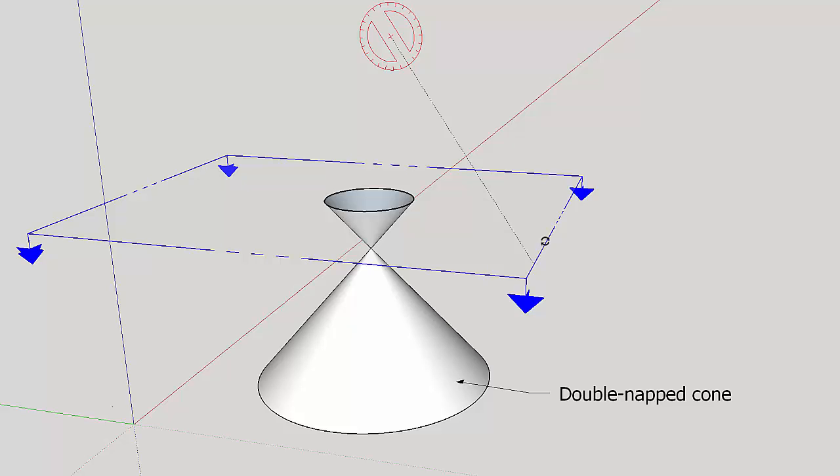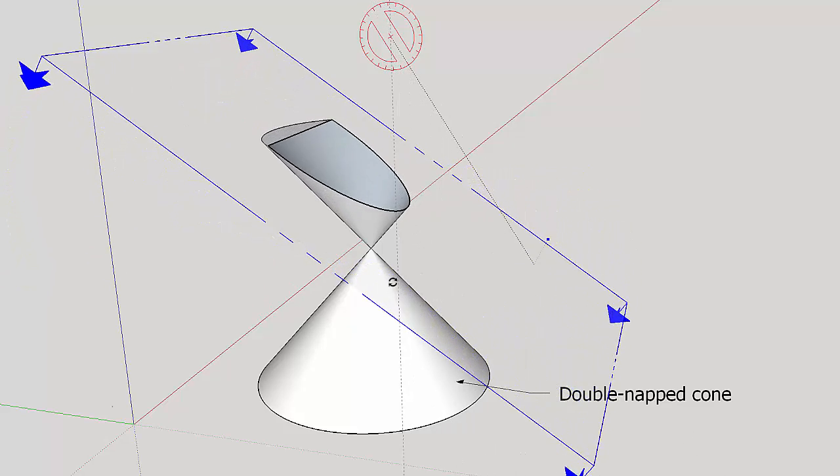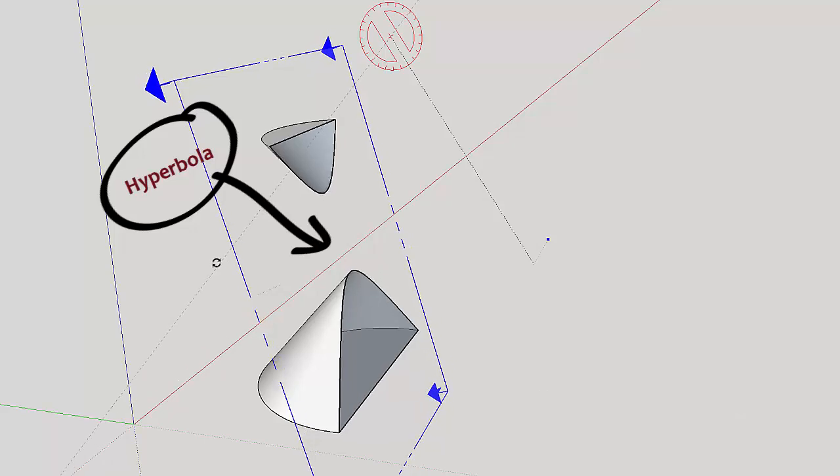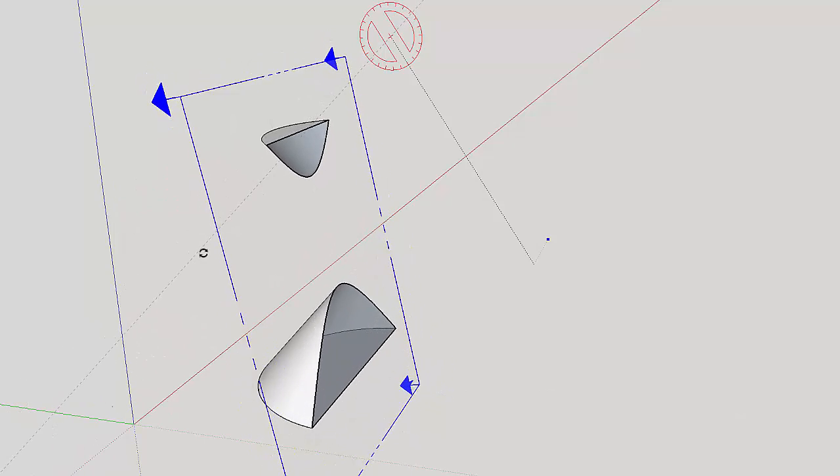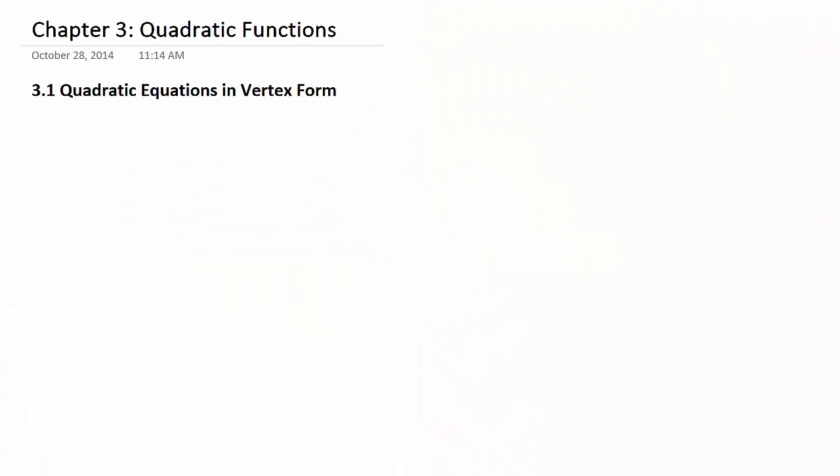So we talked in class about the four conic sections and in particular the parabola and its various applications. Today I want to get more into the concepts about graphing a parabola when we see this particular kind of quadratic equation in its vertex form. A reminder that the quadratic or squared equations we'll be looking at in this unit will have x squared but not y. That's why they're functions. In chapter 2 we did look at the equation of a circle as a quadratic equation, x squared plus y squared equals r squared. All four of these conic sections are the result of graphing a different kind of quadratic or squared equation.